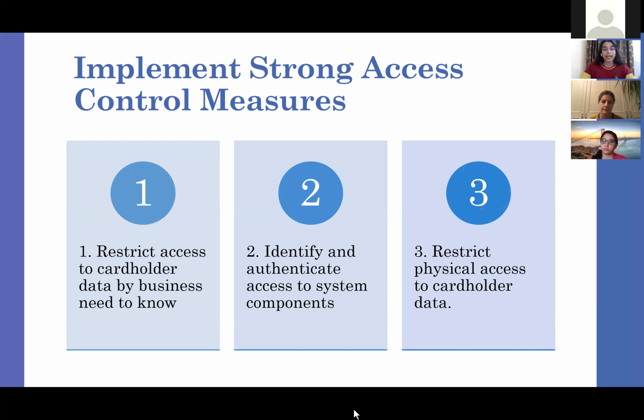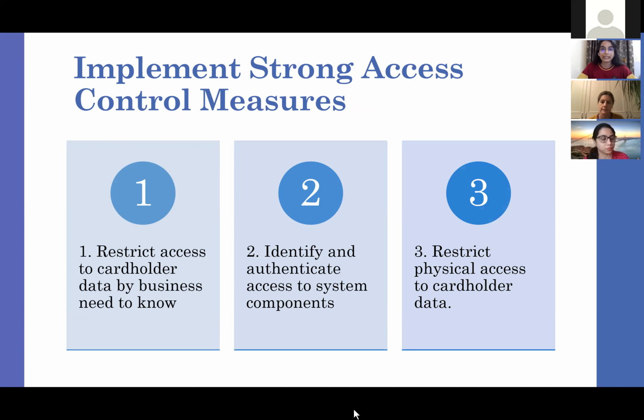The first point is restrict access to cardholder data by business need to know. Let me give you one good example. Say you have a lot of sensitive data stored at your workplace, for some client's project, and you would not want it to be leaked. You would want you and your team, and not even your complete team, but specific members who are aligned to use that data, to have control over it. That is what we mean by need to know basis.